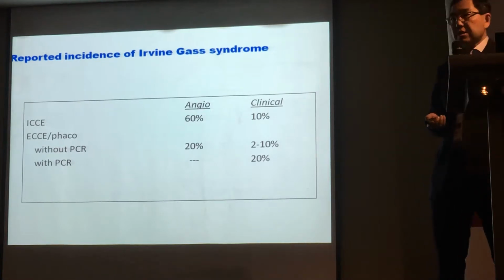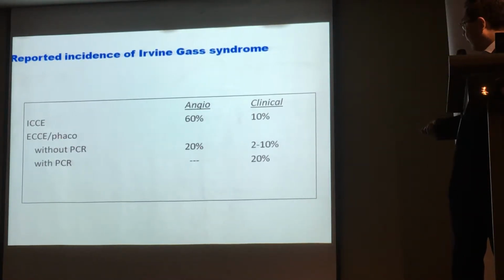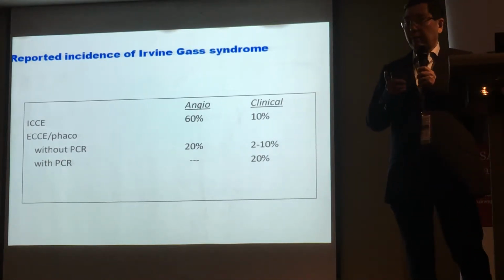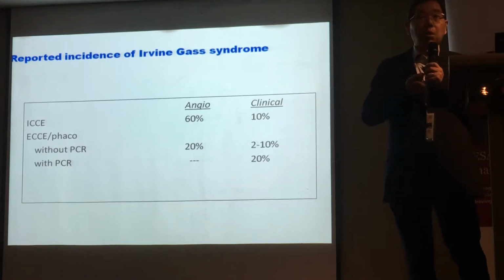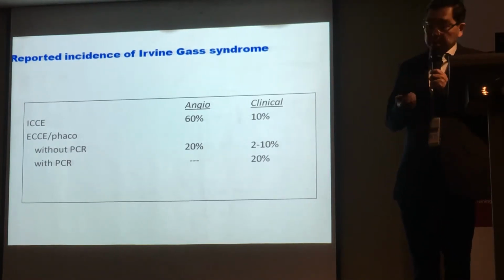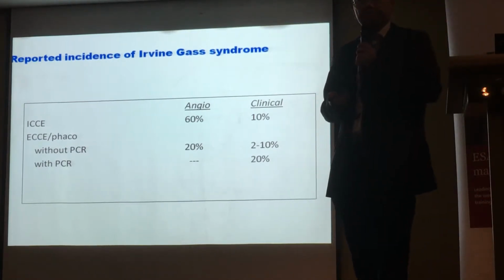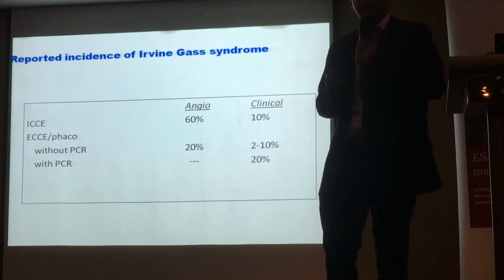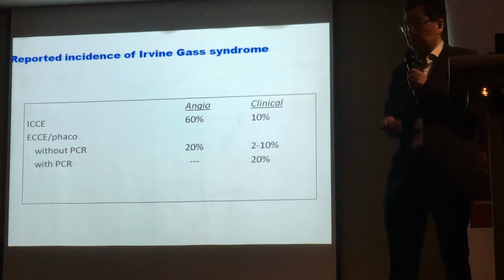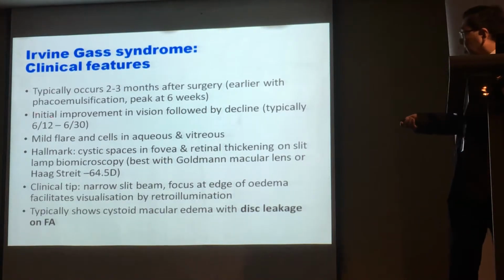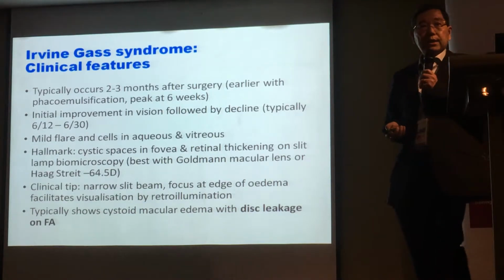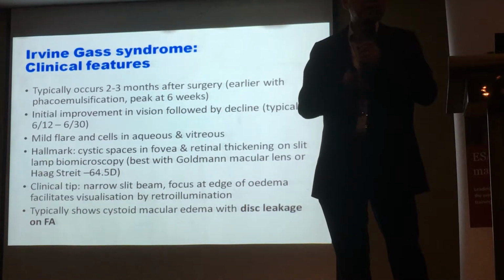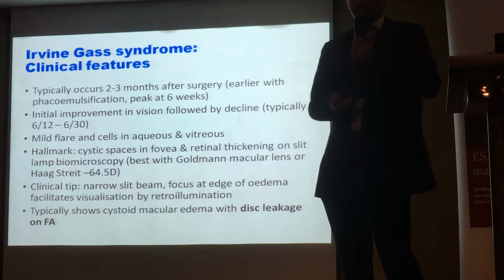The incidence is not high, so with phaco, it's less than 10% if it's uncomplicated, right? But when you have a posterior capsule rupture, or you have patients who are at risk, for example, diabetic patients without any diabetic retinopathy, they are more likely to get pseudophakic CME after surgery, and usually within 4 to 6 weeks post-op. I think you know about the clinical symptoms. I wanted to highlight that the FA sometimes is useful because it tells us if there is disc leakage, it's more likely to be Irvine-Gass than diabetic macular edema or any other cause of cystoid macular edema.